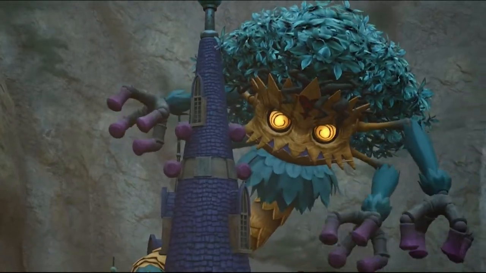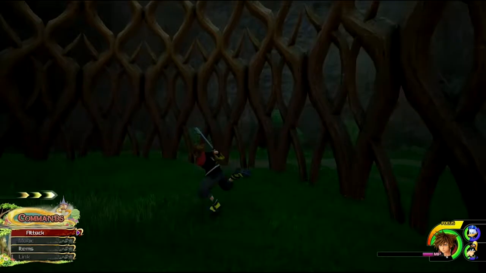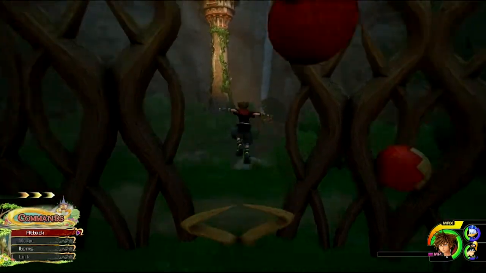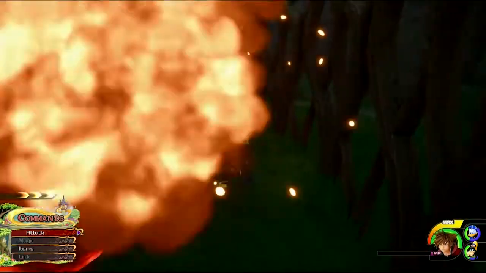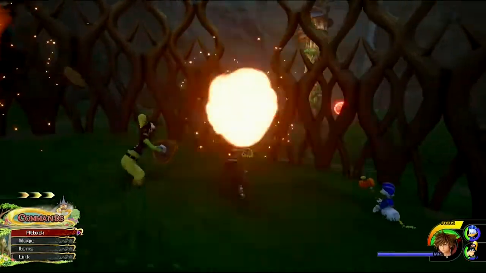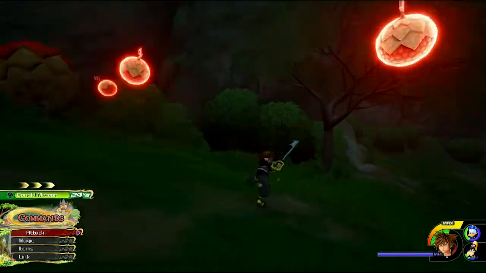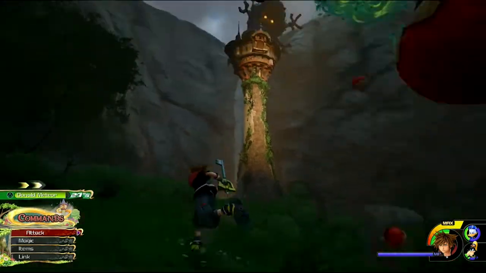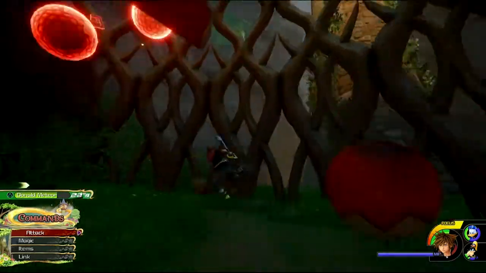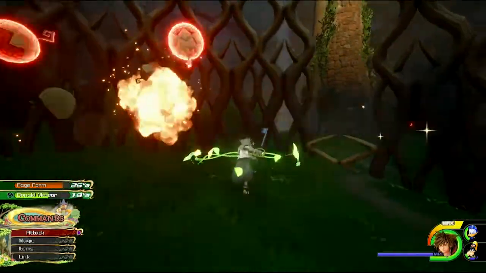Whoa! Oh, God. What was that? What? What is this? Can I jump out of it? Oh, God. This is weird. What a weird strategy. Okay. Okay, I can't use Donald Meteor just yet because I'm not targeting him. Come on. This is really not good.